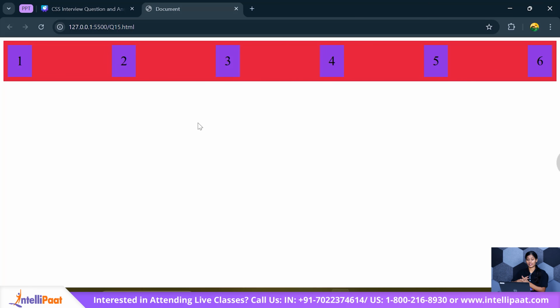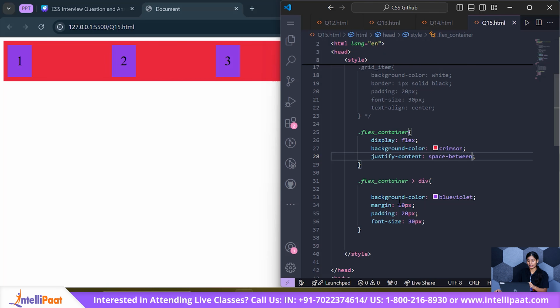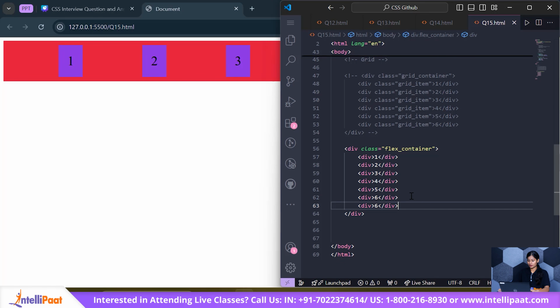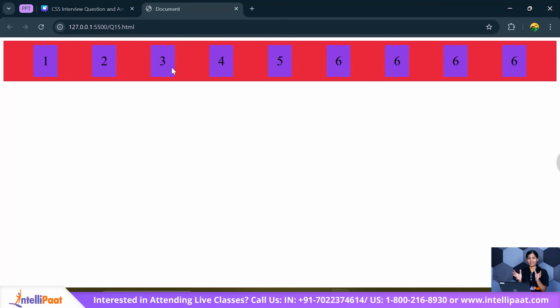That is how basically Flexbox works, but there are a lot of dynamic elements. Like if I add another one, you can see how the elements are getting adjusted to accommodate the new elements, and that is how a Flexbox basically works. So the space is not fixed for any element, it can keep on changing, but you can specify how the space between the elements is supposed to be to have a much cleaner and neater version of Flexbox.